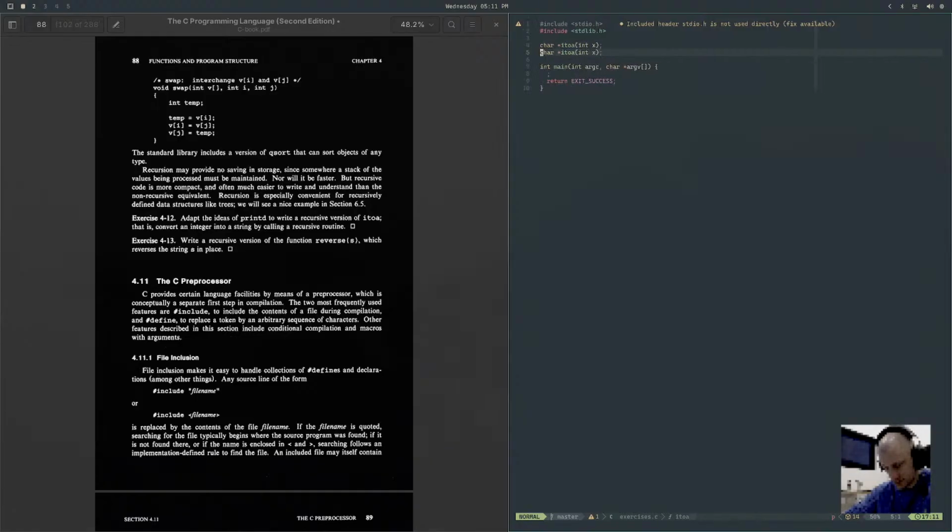And then what was the other one? Write a recursive version of the function reverse. And this will be a void because we're going to mutate it. And reverse takes in a char star s. Okay, reverse would be pretty easy. Let's do that one first.